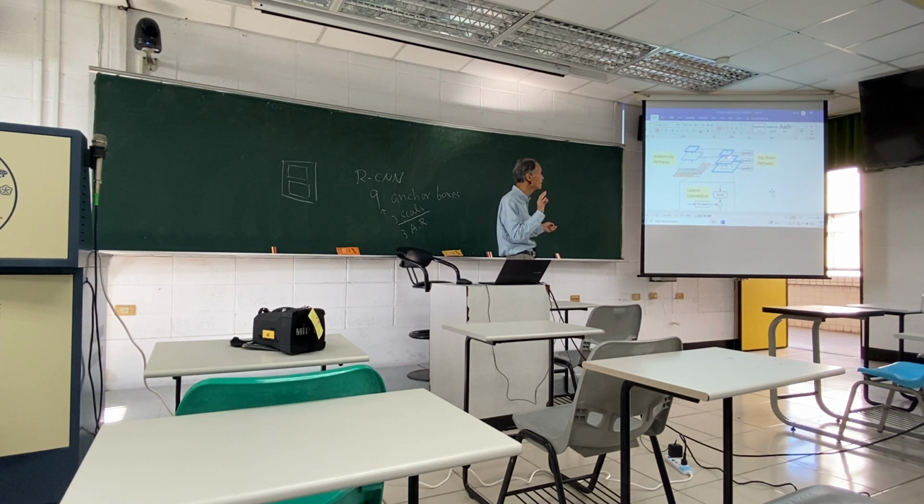So the top one is used to detect large objects, and the bottom one is used to detect small objects. Let me say it again: for the top feature map, it tries to predict a large object, but for the lower level in the top-down feature maps, it tries to identify the small, fine-grained object.